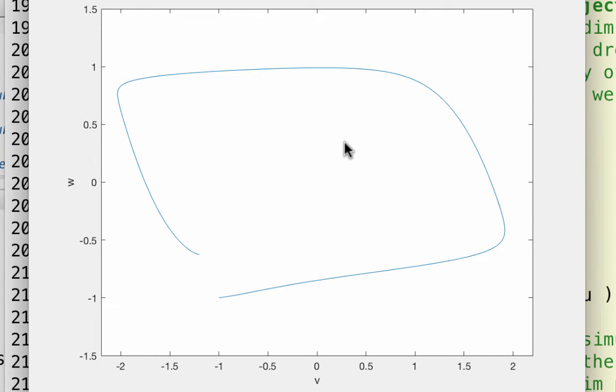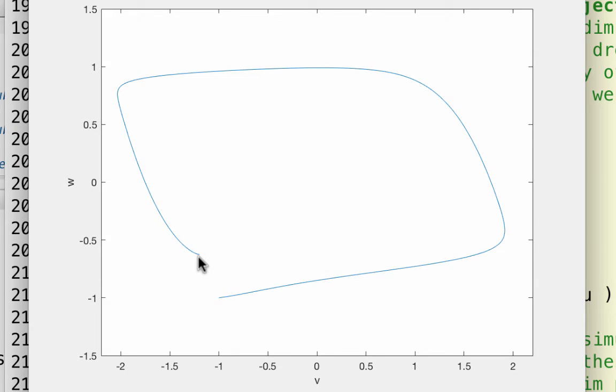So what do we see in this two-dimensional plane? Well, again, on the vertical axis, we're plotting W. On the horizontal axis, we're plotting V. How does this trajectory evolve in the two-dimensional plane? Well, we start at the point minus 1, minus 1. I'll put my cursor there. So we start at this point, minus 1, minus 1, and then what happens? Well, we see that V rapidly increases, so it's moving to the right while W is slowly increasing. Then W rapidly increases. V slowly starts to decrease. And then we spin back down and W rapidly decreases, V slowly increases until we hit this endpoint.